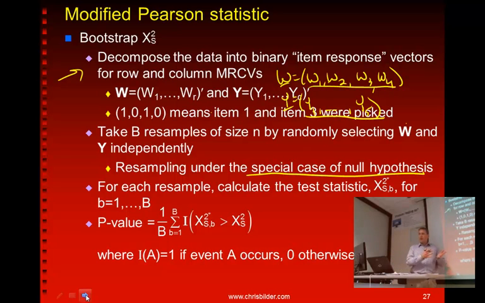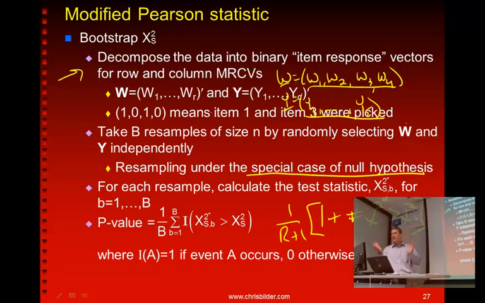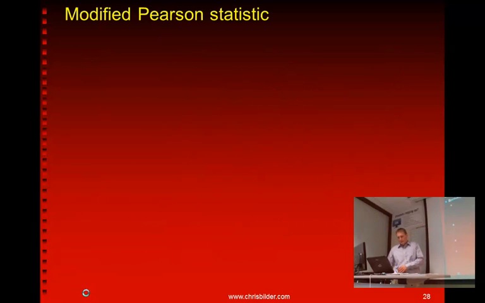In your project, I would like you to still use the r plus 1 in the denominator, and then the numerator you would have 1 plus the number of these X squared stars greater than X squared. You're going to get about the same result. Let's just be consistent with whatever it does. This is what Efron and Tibshirani do in their book on the Bootstrap, so that's why I just did that. Okay, so there you go.